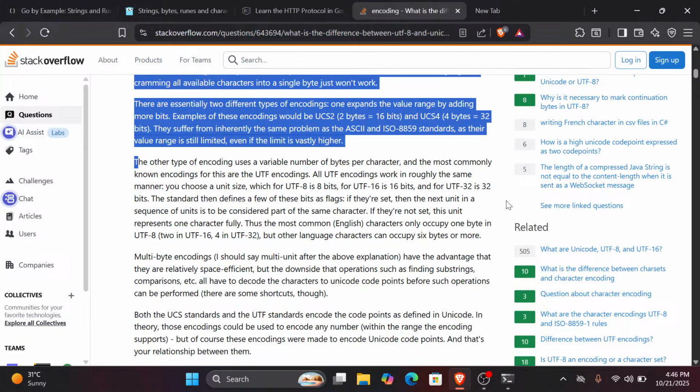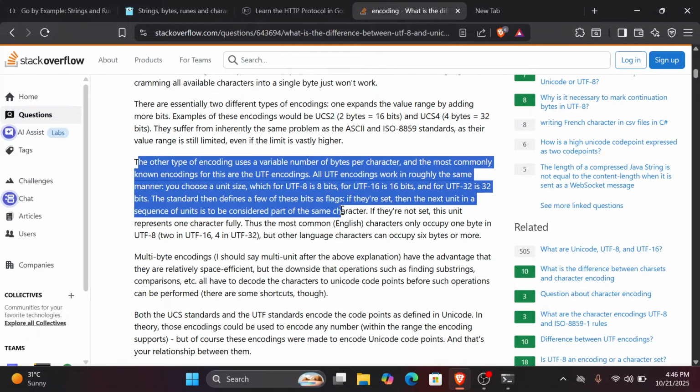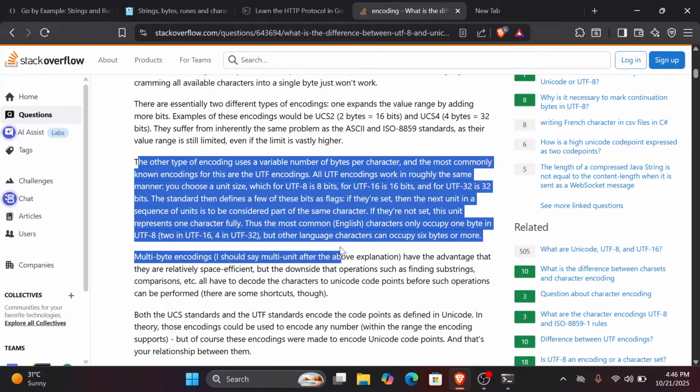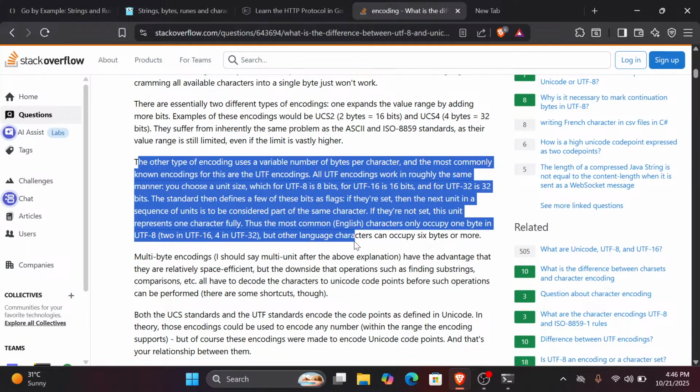If they are set, then the next unit in a sequence is to be considered part of the same character. If they are not set, this unit represents the character fully. Thus the most common English characters occupy only 1 byte in UTF-8, but other language characters can occupy 6 bytes or more.